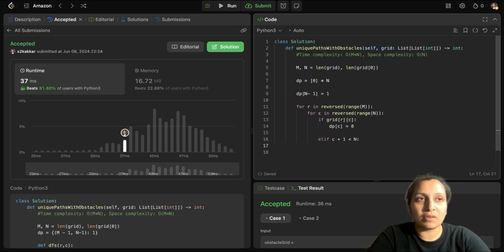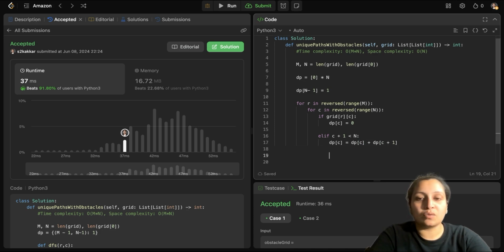In that case, when you are within the bounds, your current value would be equal to the value just to the bottom of it. Since you are replacing in place, the value to the bottom of it is in the dp value currently in this row, and you are replacing it with the new value. Hence c here, because it's the same column and you are replacing it after computing. And the value to the right would be c plus 1. So you have handled the out of boundary case here.